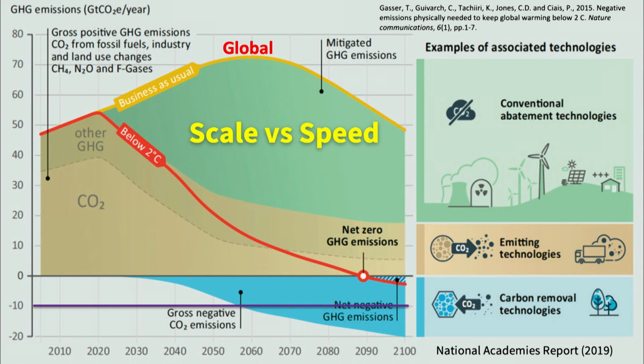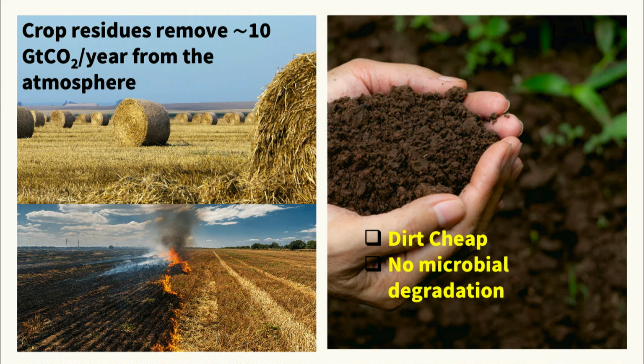And it's funny that I'm talking about crops. This is what David was also talking about. If you look at the crop residues, it roughly captures about 10 gigatons of CO2 per year worldwide. This is mostly grains, which is rice, barley, corn, and wheat. And in many places, they burn it to renew the field. That's the cheapest way to renew the field.